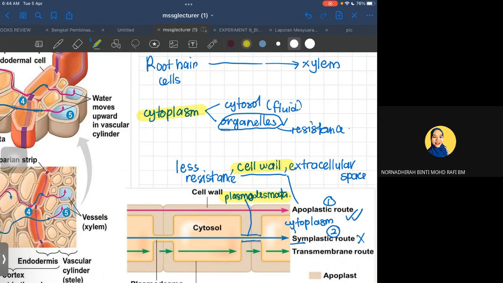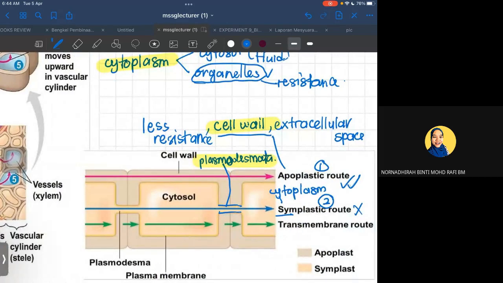And the third one is transmembrane pathway. Transmembrane pathway ni basically dia akan lalu, kalau nampak dia lalu je semua ni, warna hijau ni dia lalu semua. Tapi dia adalah perkataan membrane. Membrane kat sini sebenarnya particularly dia refer kepada plasma membrane. So basically dia akan keluar daripada satu membrane ke membrane yang lain and then dia masuk balik, keluar masuk lah. Basically dia akan move along the cells from one plasma membrane and then they reach another plasma membrane, so dia akan travel along the way.